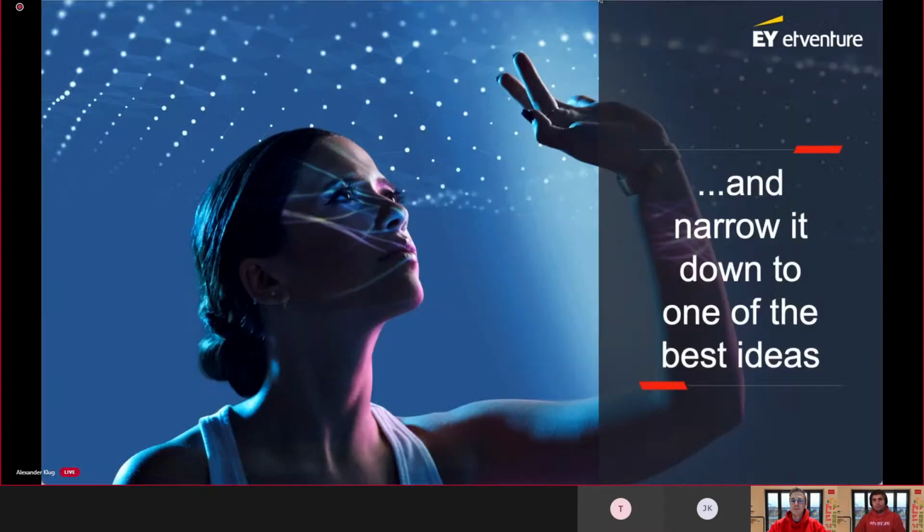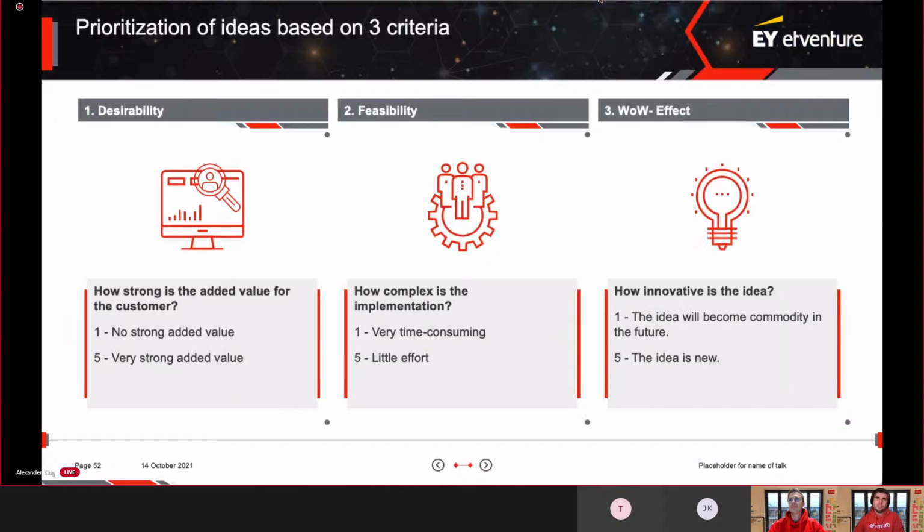And then if you have a lot of ideas, what should you do? You need to narrow it down to one of the best ideas. But it's quite hard to find the best idea. How we usually do it in prioritization is based on usually 3 criteria, which we use in the beginning, because usually ideas are not that well explained. Maybe if somebody challenges you, then you don't have an answer to any question. So we have these 3 criteria.